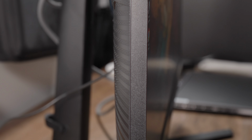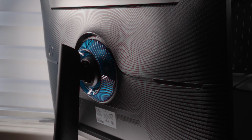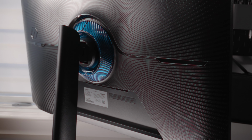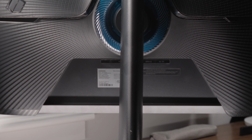Now, what I love about the Odyssey monitors is that Samsung puts a lot of detail at the back side of the monitor. It's not an afterthought, so you'll immediately notice you have a design or texture going on here. You of course also have that iconic blue halo or Odyssey ring as they call it on the backside, which really adds a lot of attention and detail to this monitor overall.